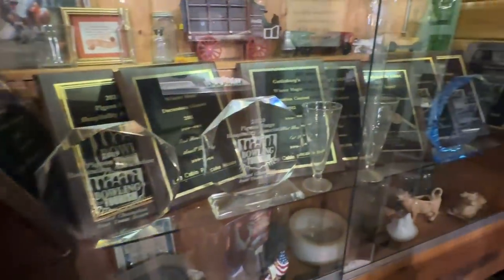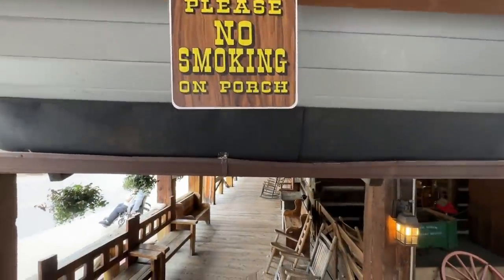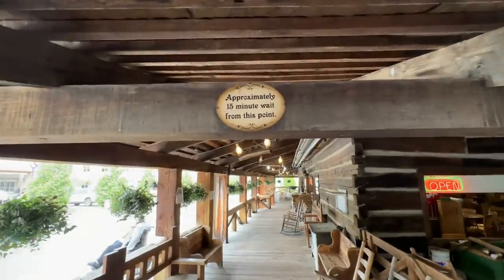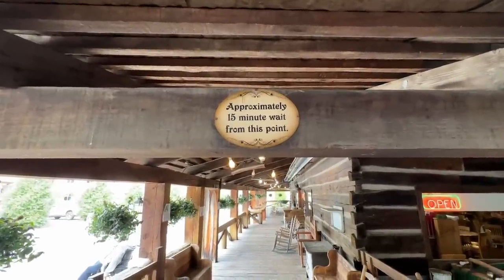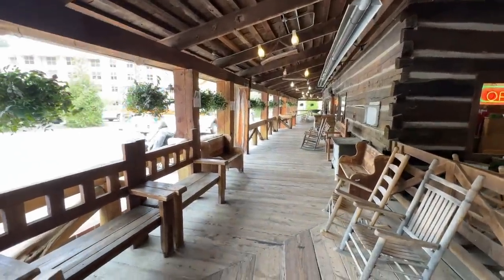Here are all their awards that they won. Let's get down here and check out the front porch — please, no smoking on the porch. Now when we first arrived — we're shooting this after we came out, but it'll probably be in the front of the video — the line was backed out through the doors. It's approximately a 15-minute wait, but that's not bad for as big as it is.